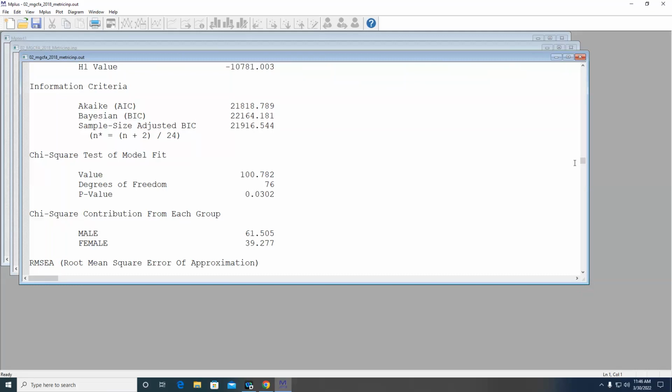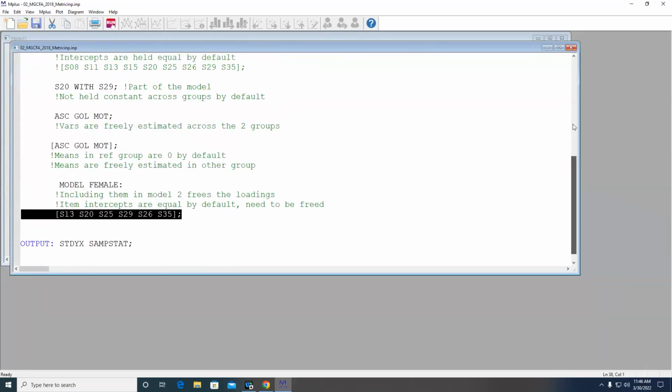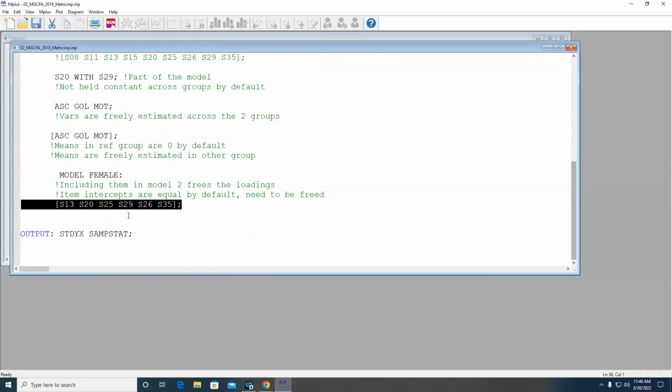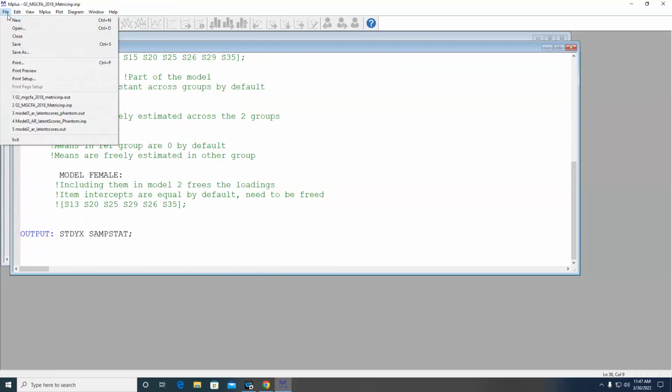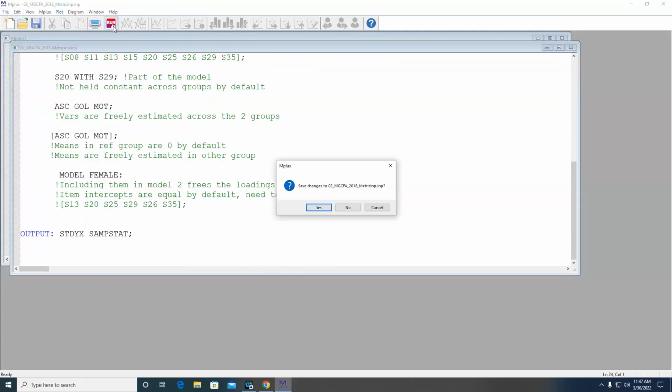Okay, so the next step is going to be the scalar model. To fit the scalar model is going to be really easy, because I can basically just take out this line, right? Once I take out the line that's referring to the intercepts for female and allowing those to vary, then I'm going to get the scalar model. And again, the scalar model is the default model. So if I take that out, I could just get rid of it, right? Then this will give me the scalar model.